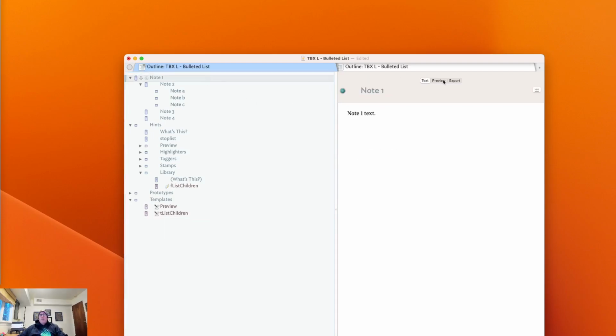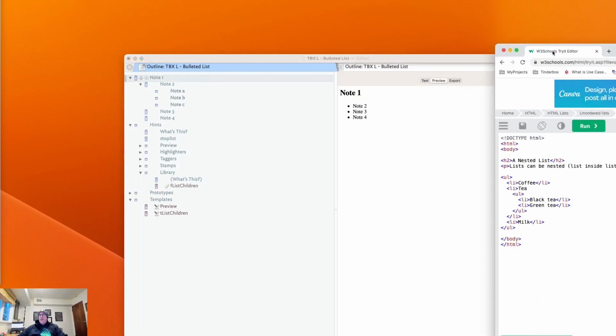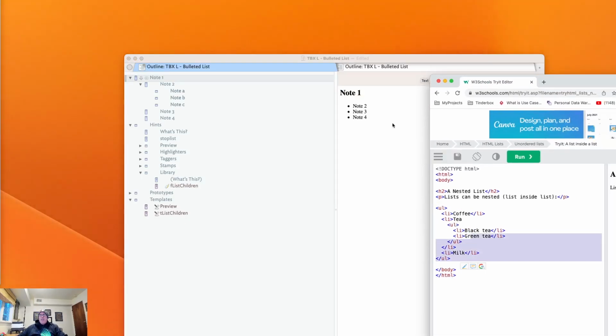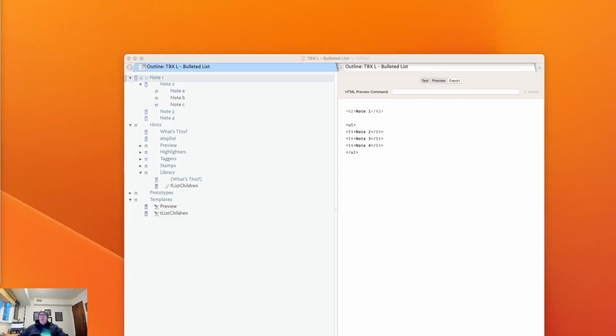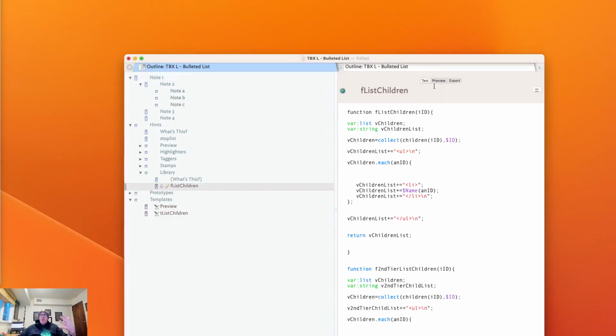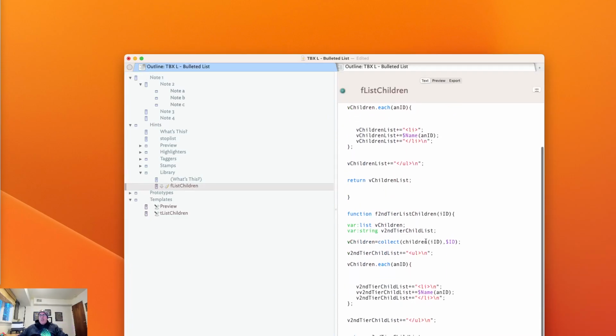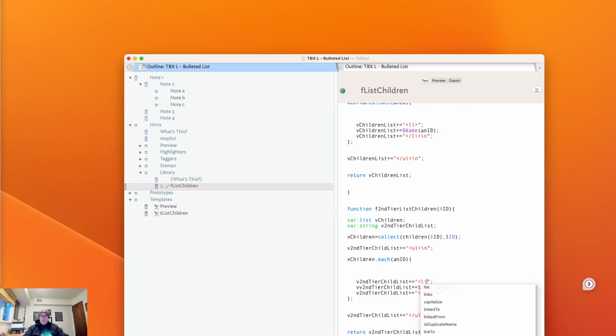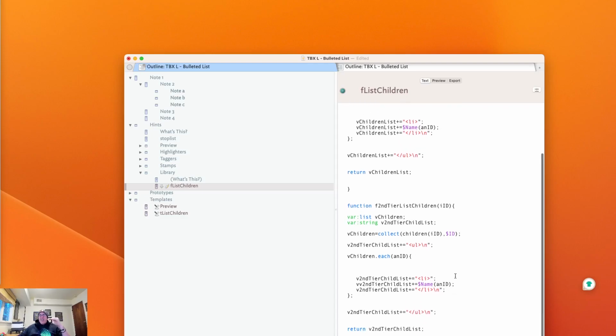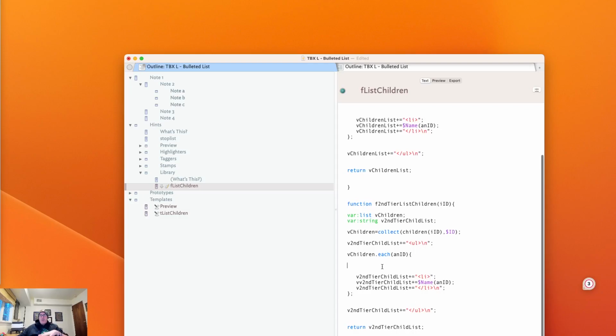Okay, so now we've got exactly the same structure that we're seeing in our W3Schools notes. So we know we're getting there. We've got our template functioning. And so now what we want to do is tell Tinderbox, hey Tinderbox, what I want you to do now is go and do the same bulleted list, but for the second tier set of bullets. So we're going to use the same basic template function structure.